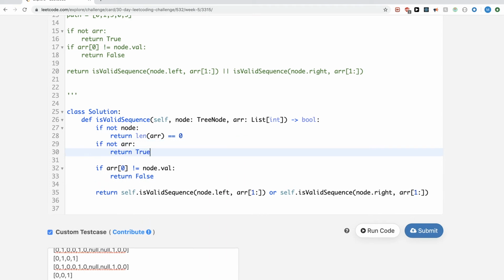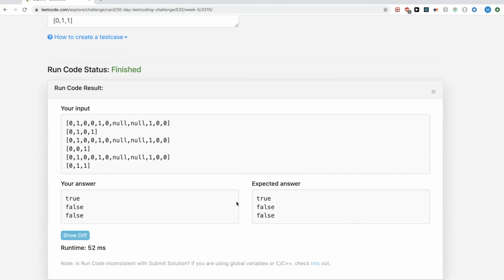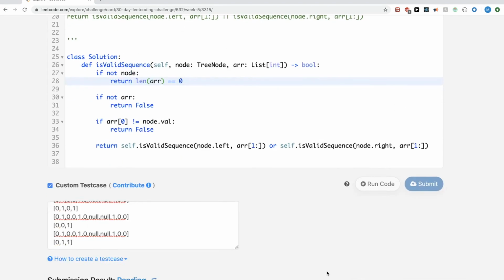Otherwise, if not array, return false. That looks good. We could leave it like that to make the code clearer.